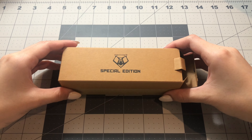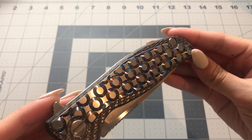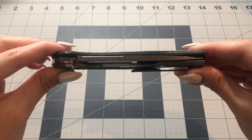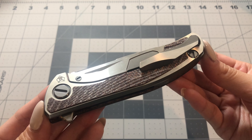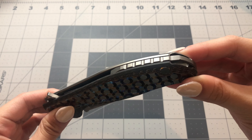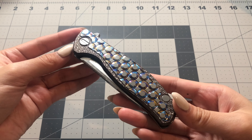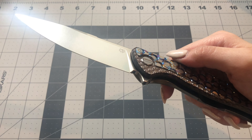The first thing I'd like to talk about is the price of this knife, because obviously that is a very important thing. The table price for this is $1,900, but you can find this at Recon1 for $2,500, and there are some websites that sell this for $2,200, so it really just depends on where you're purchasing it. Also here in California, they tax us like 10%, so there are a bunch of different factors to consider when purchasing this knife.